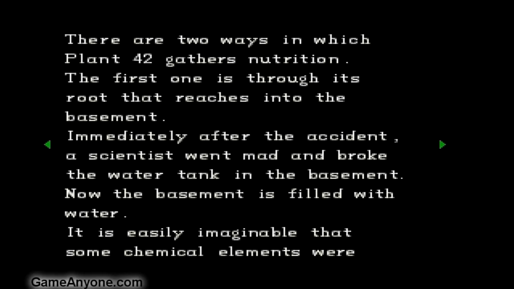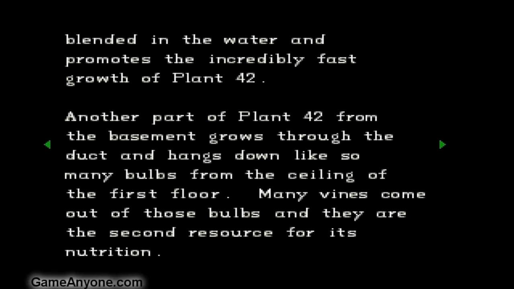There are two ways in which plant 42 gathers nutrition. The first one is through its root that reaches into the basement. Immediately after the accident, a scientist went mad and broke the water tank in the basement. Now the basement is filled with water. It is easily imaginable that some chemical elements were blended in the water and promotes the incredibly fast growth of plant 42. Another part of plant 42 from the basement grows through the duct and hangs down like so many bulbs from the ceiling of the first floor.